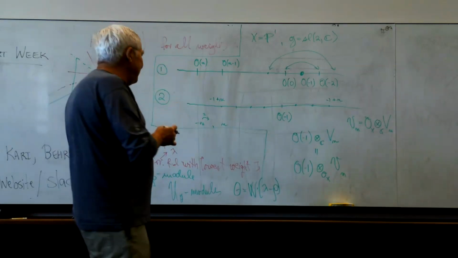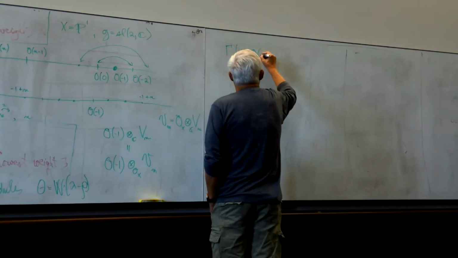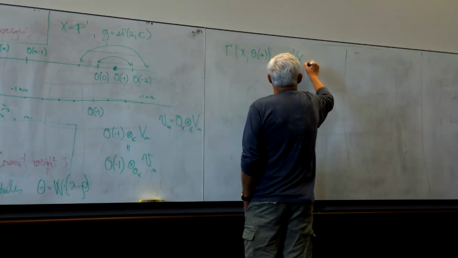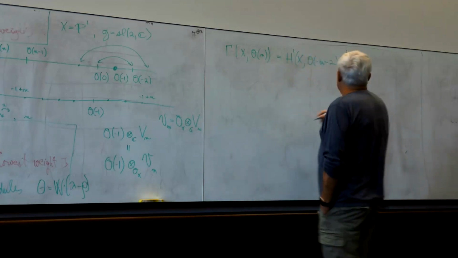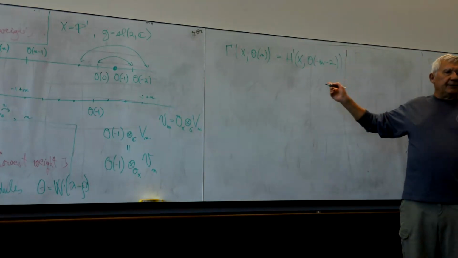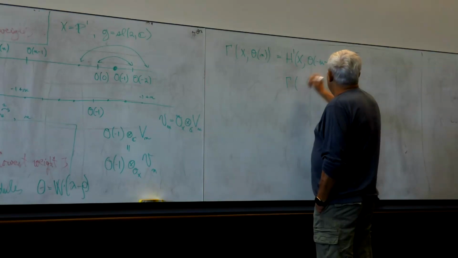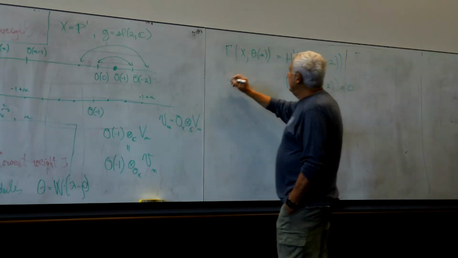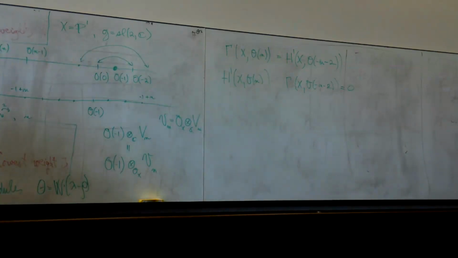And the exercise is that from this, Gamma_X of O(n) is equal to H^1_X of O(-n-2), because this is the symmetric point with respect to -1. This is exactly what follows from duality, and Gamma_X of this is equal to 0. And we know that H^1 here is this, and n is positive. And this is exactly Borel-Weil-Bott.